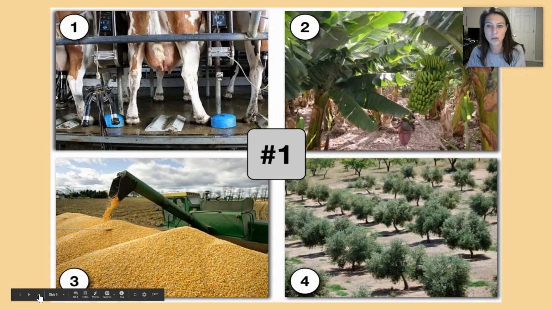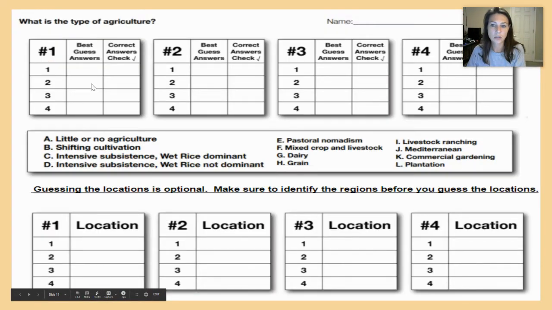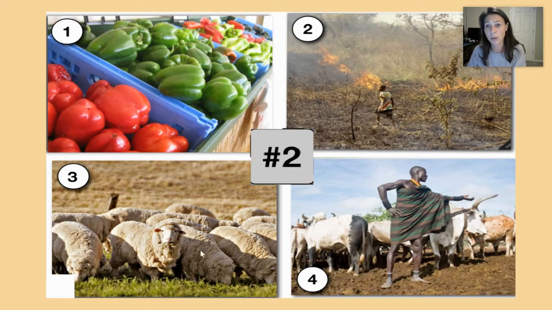But essentially, students are given 4 sets of 4 images. And these are all the agricultural regions. And so what they have to do, as a small group, is decide, okay, based on just this image, and what I learned about bioclimatic zones, what I learned about the actual agricultural regions, what I'm noticing about the image.